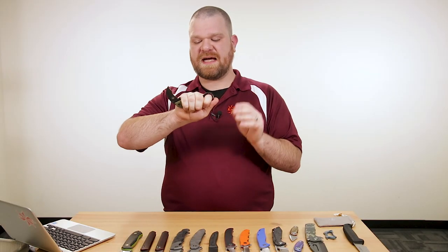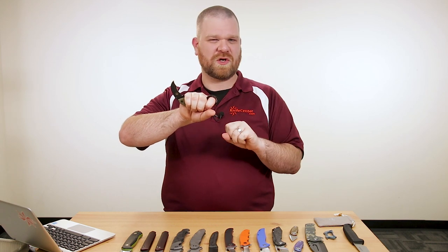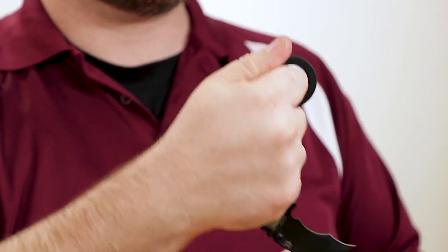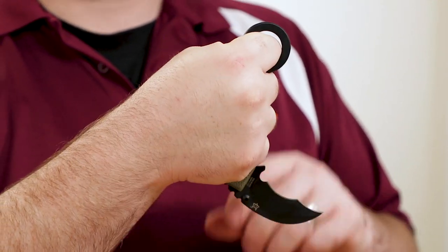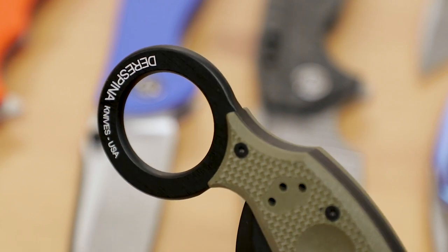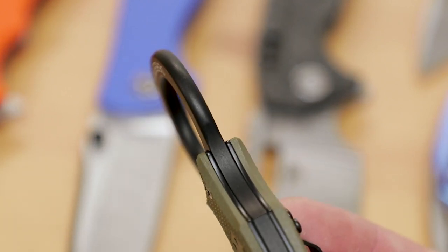And the handle is sized pretty well. I've got hands that are on the larger side. They're not huge, but they're definitely on the bigger side, and I've got plenty of room there to hold on to. It's quite nice. Finger ring, all the edges are crowned, both on the inside and the outside, so it's nice and comfortable. No hot spots there to speak of.